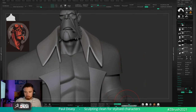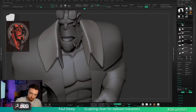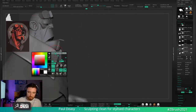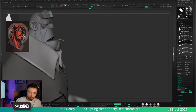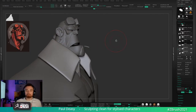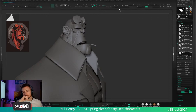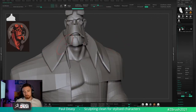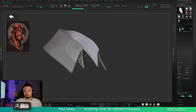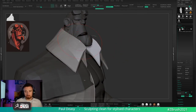Inflate the whole thing on top of that though now. Now that I see it. There. So now, you see here I'm getting, what I want to do is pay attention to these kind of shapes. So let me show you what I mean. So yeah, the collar is sitting around his head, that's fine. So technically it's fine. But what I want to look for is a nice line.